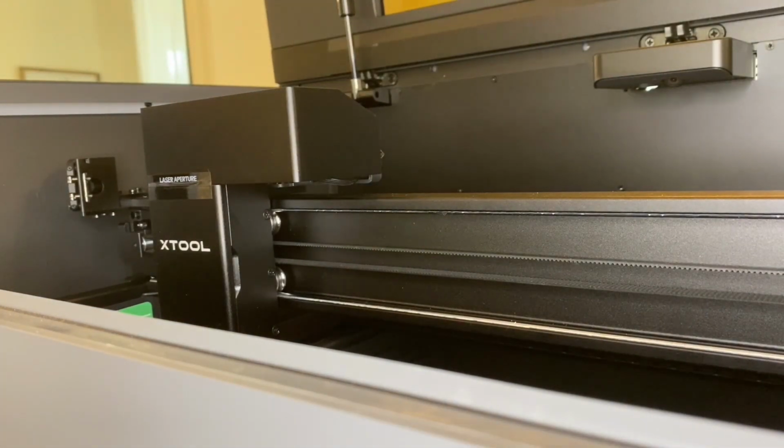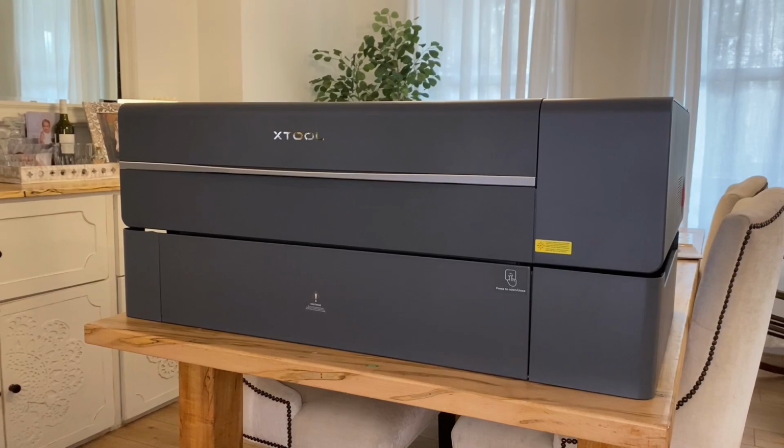That's it. Simple and easy. All in all, this was very easy to set up. The instructions were very clear and easy to follow. And in total, it probably took a little under an hour from start to finish before we were lasering our first project.